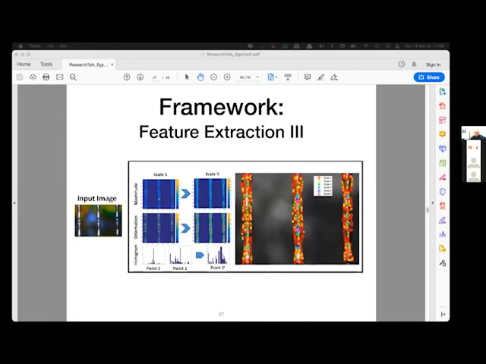So if we have an input image based on multi-scale and different orientations, we can get some kind of result. If we eliminate the very low values, we get the feature points of this input image, showing which point came from which scale.